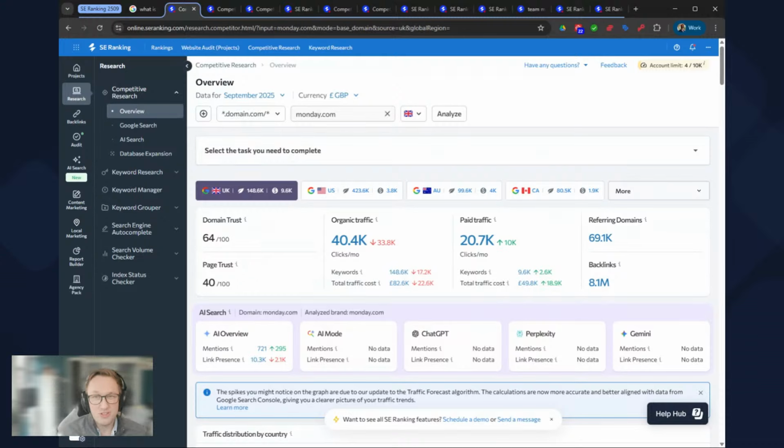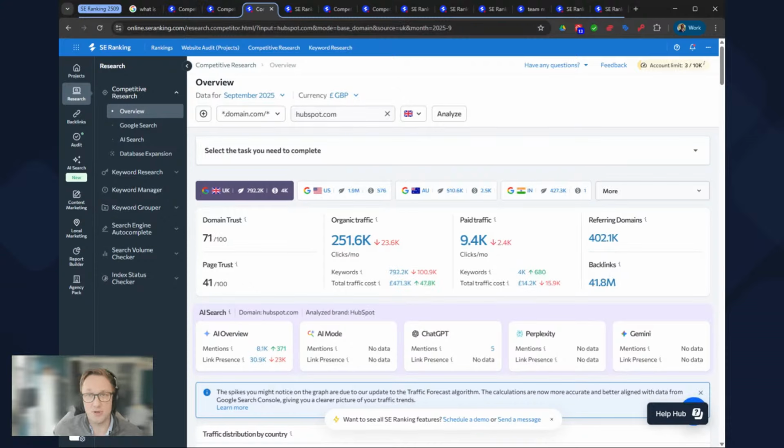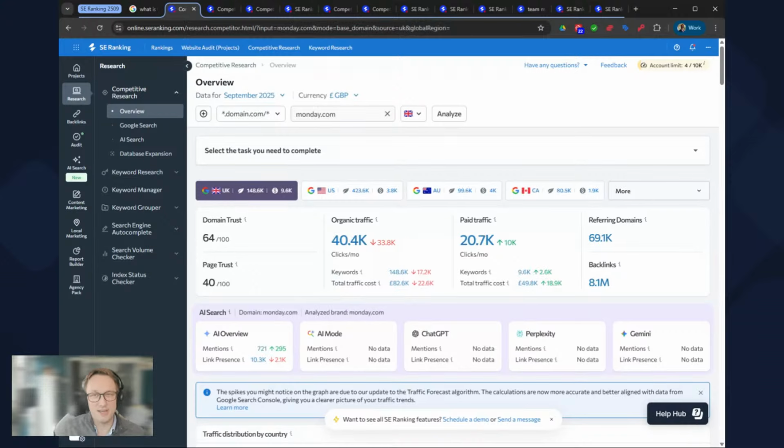The first step that we always do is look at who they are currently ranking against. Who are they currently competing against? And again, with search engine competitors, always make it clear to clients or line managers, whoever you work with, that they're not necessarily business competitors. These are only overlapping for search results. It might be someone completely irrelevant, but if we're competing for the search terms, we've got to put them against their real rivals, not who we think they are as a business. So in this case, I'm going to compare Monday.com quickly against Asana and HubSpot. It might not seem like a natural competitor, but HubSpot, although being a CRM, is a direct competitor because Monday.com does try to be found for those CRM related searches.